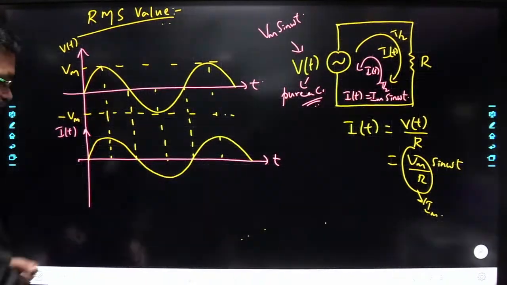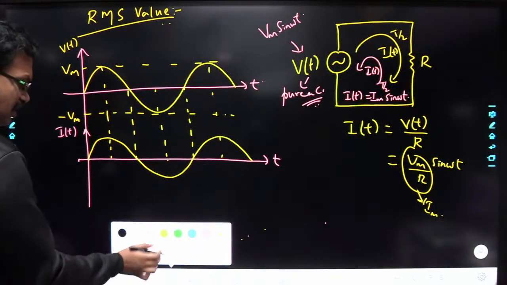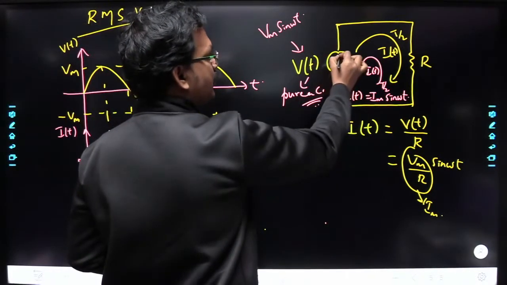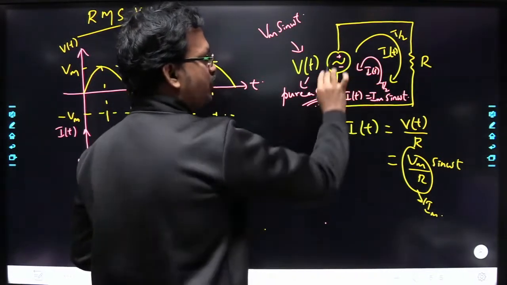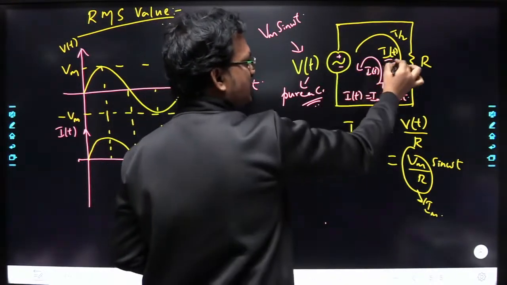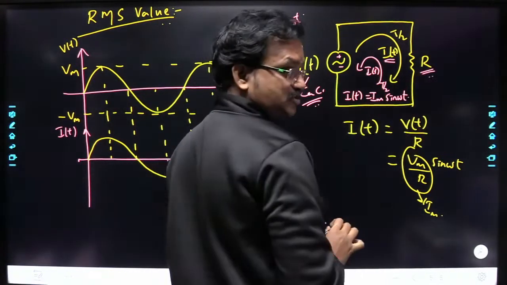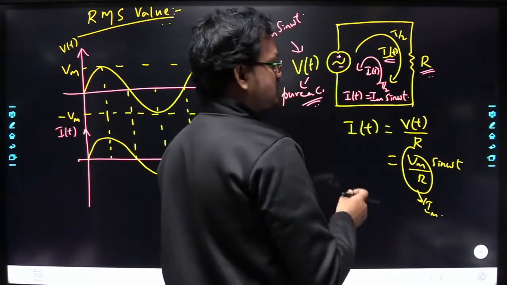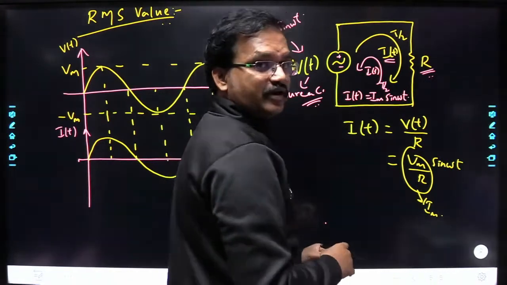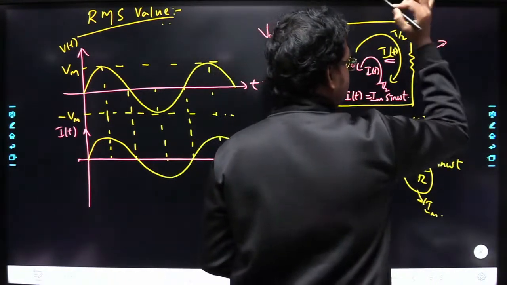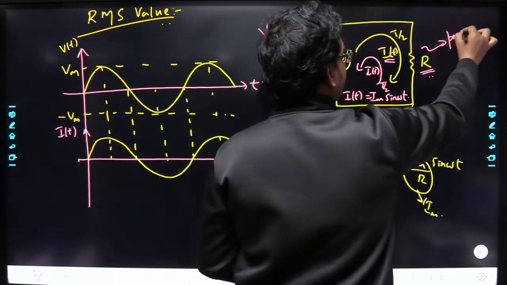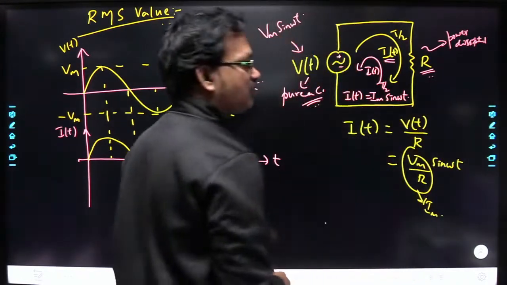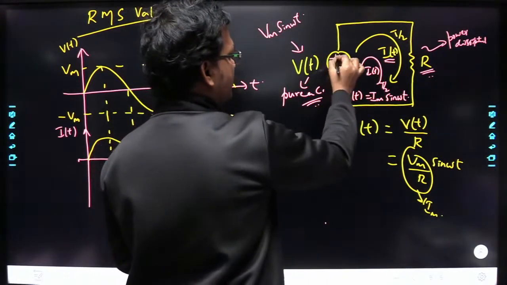Okay, so whenever the voltage is having this polarity, it is going to pump the current in clockwise direction. So this current is going to flow through this resistor. So whenever the current is flowing through this resistor, some heat will be dissipated, yes or no? Some energy, or you can say power, will be dissipated in the form of heat. Okay, during negative half cycle, what will happen?